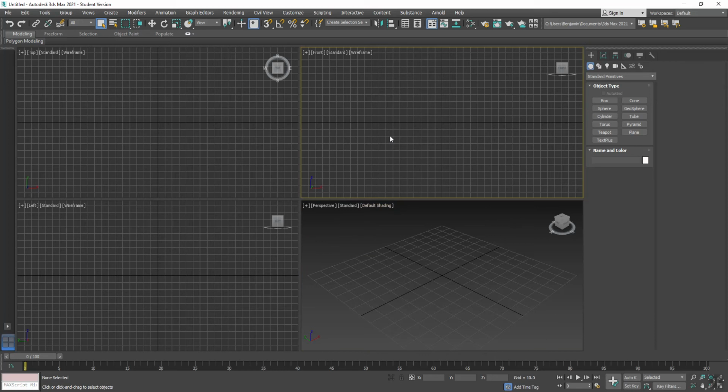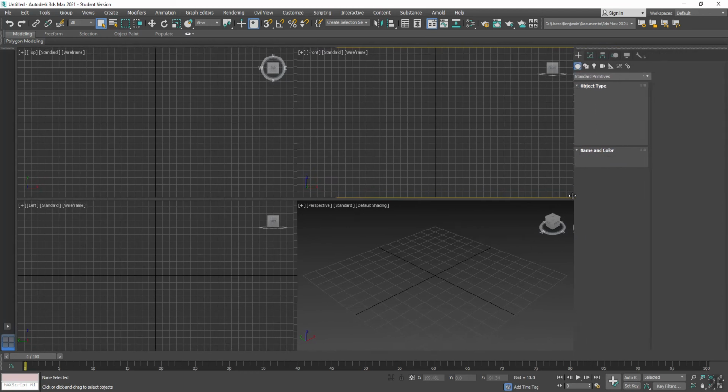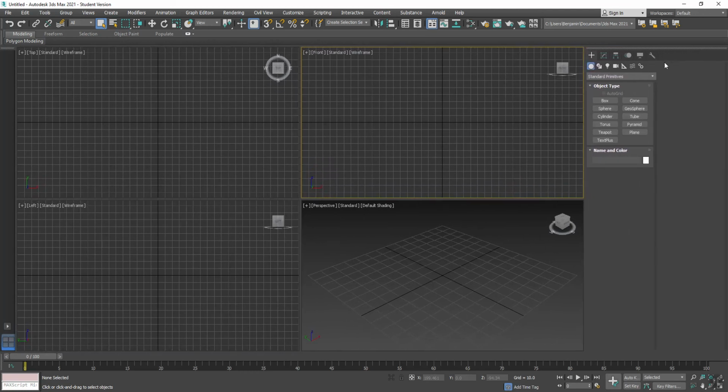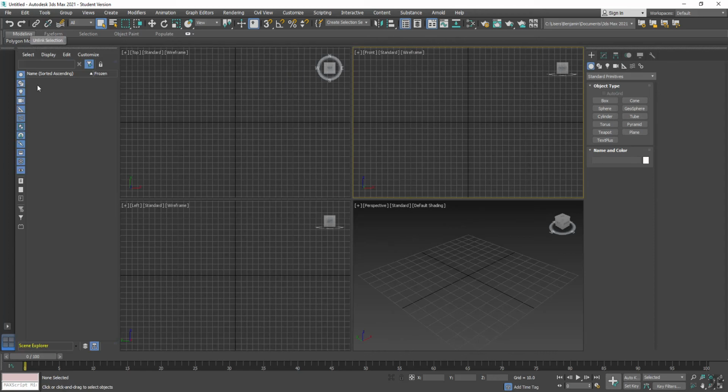Chances are, if you've done this before and you're working on the same machine, it'll already be set for that. All right, so here we are, 3ds Max. I have my different viewports. If I hover over on the side, you'll see I can change and give myself more space over here, which we're going to want because we're going to start utilizing more real estate. Tools, Scene Explorer. Let's get my Scene Explorer back. So there's my Scene Explorer. This is probably closer to what you students see on your machines.